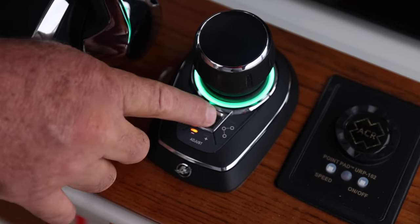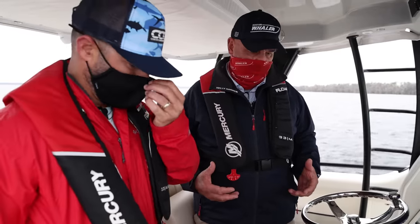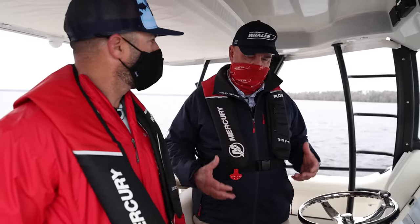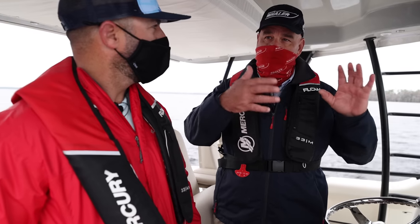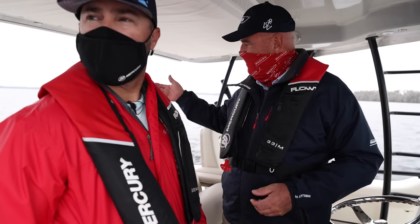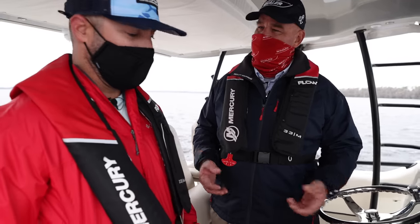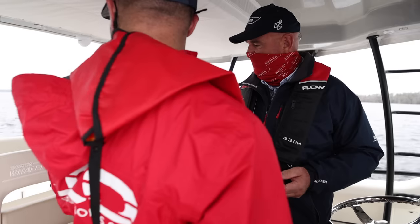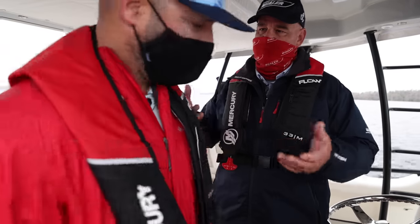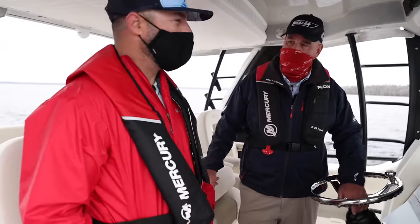So we'll engage the skyhook. One of the things that our Boston Whaler owners are looking for is just that experience. And right now it is in skyhook. We are in a beam wind, so there's a little bit of a current. And you can just really hear that you don't hear the engines. You don't hear anything going on in the back there. It's really gonna give you the ability to have this conversation at a normal voice level. Oh, incredible, the amount of horsepower back there.